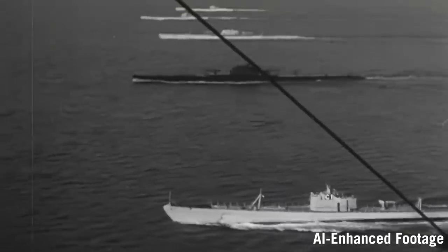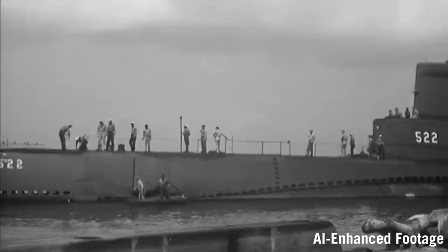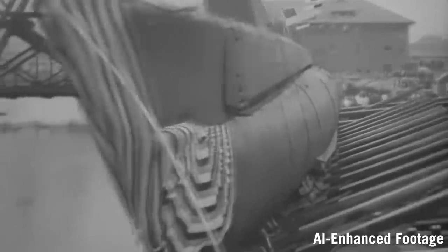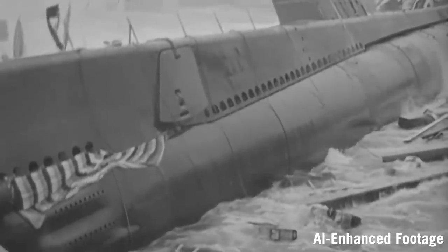But as the camouflage testing continued, a new problem surfaced, as the blue paint deteriorated after application and acquired a lighter, milky tone. In the end, the decision to paint submarines black was made due to the superior durability of black paint, and not because of black color's camouflaging characteristics.